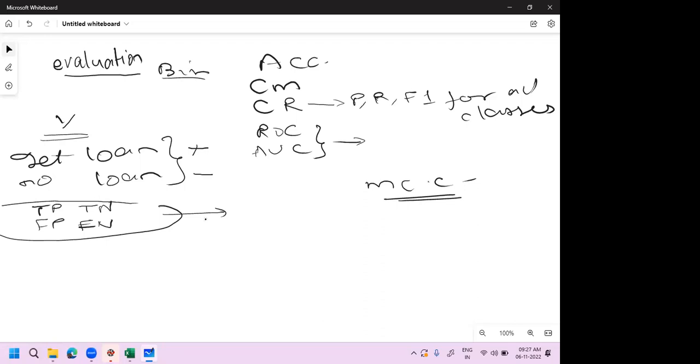Let's take a very simple example, the same example where NSP is normal, suspect and pathology. Now here, what is the positive class?